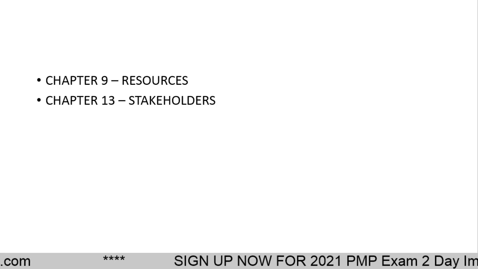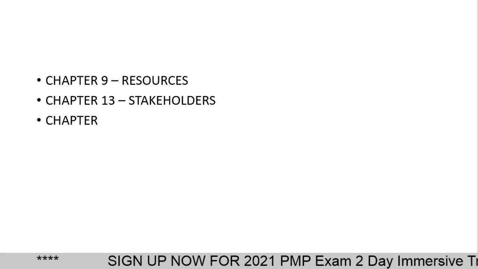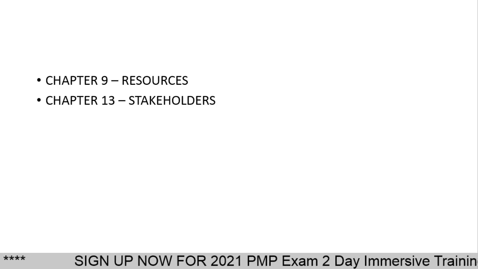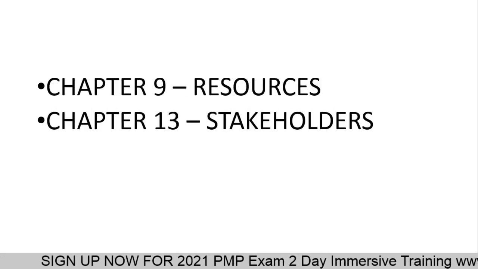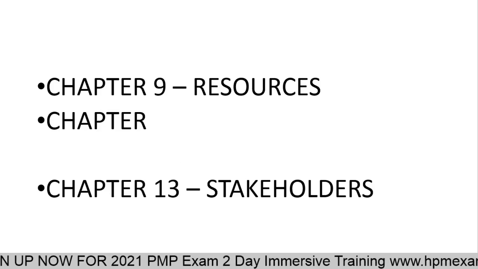Extremely important, my friends, is to understand chapter 9 in the PMBOK guide, which is all about the resources, as I have just mentioned. Also, you want to understand chapter 13, which is another people chapter, which is about stakeholders. How do you engage the stakeholders? How do you, even in the very beginning, identify them and things such as that? How do you keep them engaged? And how do you adjust to ensure that they are as engaged as possible if they are falling off the wagon? Things like that. Another very important chapter to consider is chapter 10, which is all about communications.